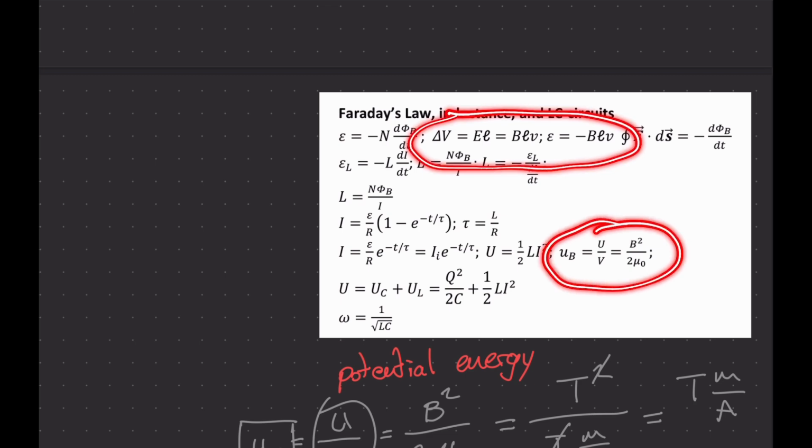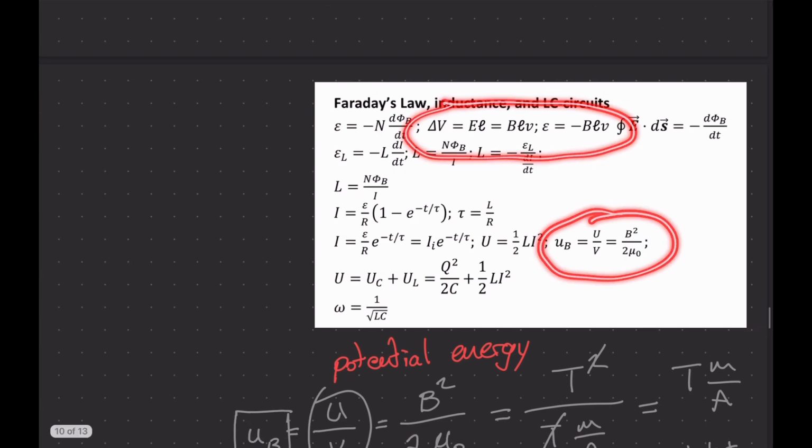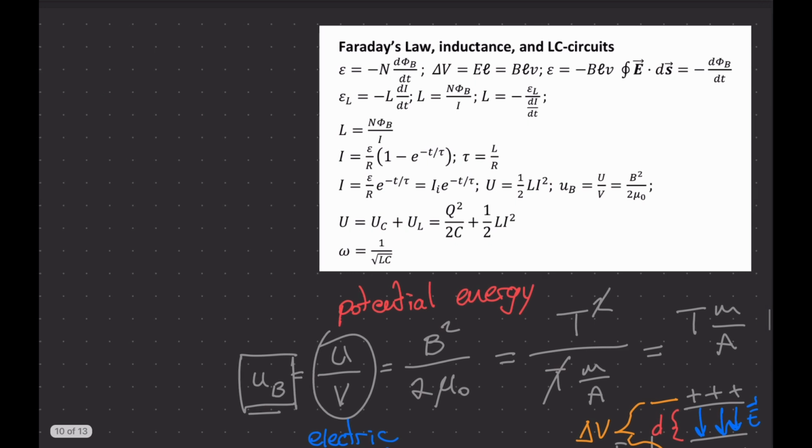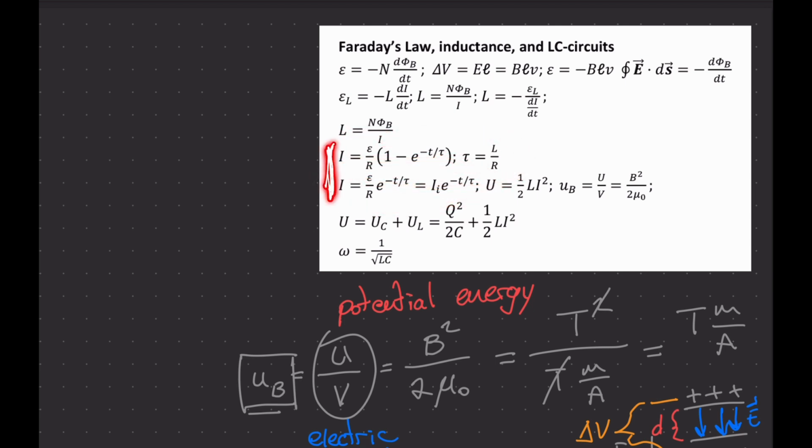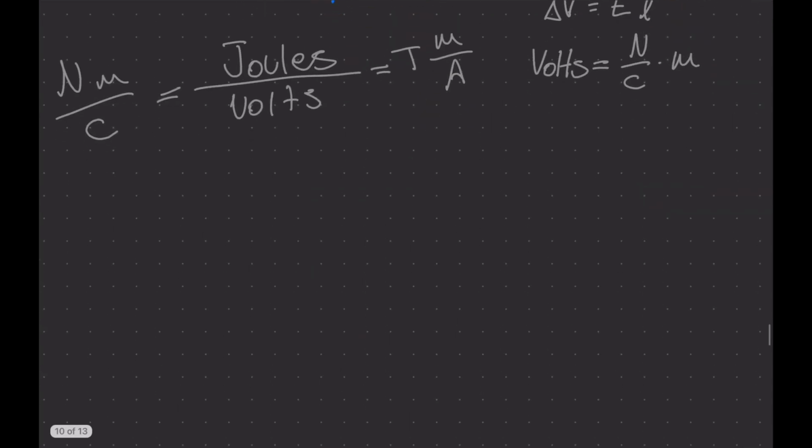Also, take a look at this on your own. I'm not too sure what this is. I was doing a little unit analysis here to see if I can understand it, but I really can't. This here is potential energy. Then we have some circuit behavior over here and over here. So I'll maybe talk about the circuit behavior a little bit, but the main thing I want to talk about for this section is Faraday's Law. And here we also have the inductor, which is given to you in a couple different formats. So here and here, this is going to be quite important in the next section. But okay, big overview. Now let's talk about Faraday's Law, because I think that's the heavy hitter for this section.